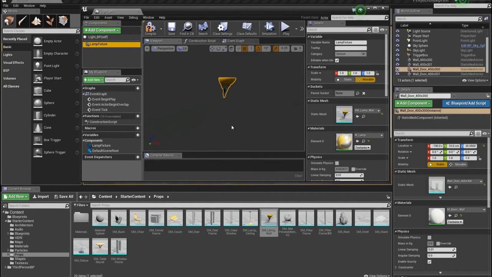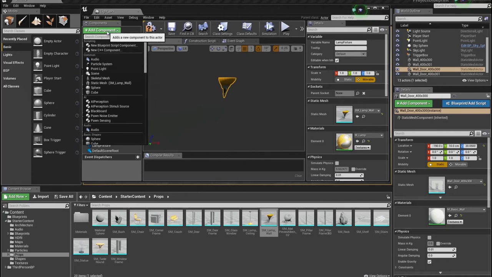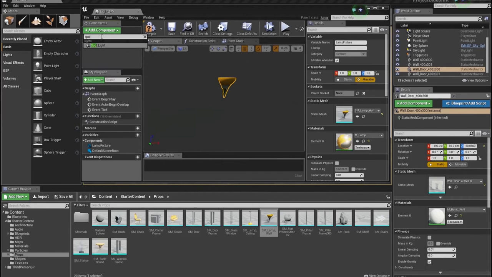We're going to add some more components. So let's go to the components button here now, and let's click the add component button. So we have our fixture, and we click the add component. We want to add a light source to this now, so it illuminates light from this fixture. So we could use a point light, which we've done in the previous examples with our level blueprint, but we're going to add a different type of light for this. So let's go into the search component option, and let's search for spotlight.